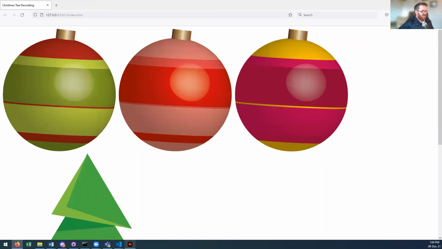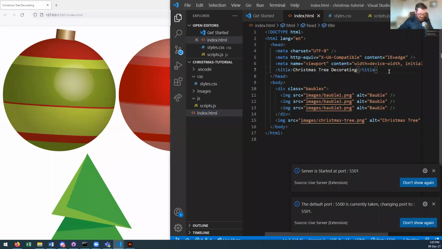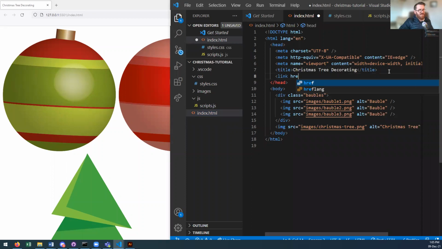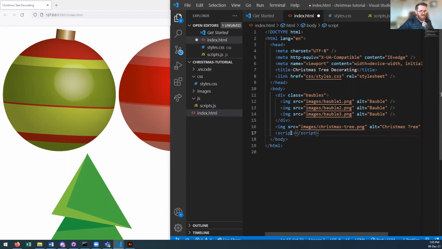Okay, so we need to add a little bit of CSS here. So let me just link to my CSS file. And just above my closing body tag, I'm going to have my script. And I'll just set the source here.